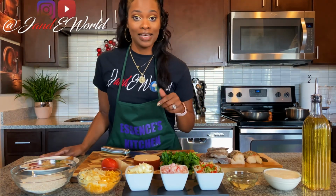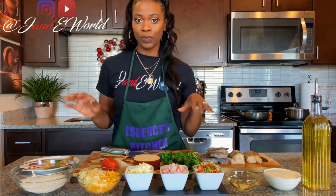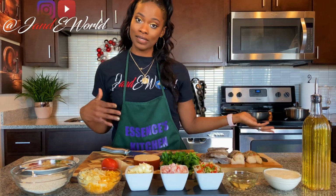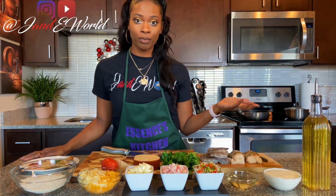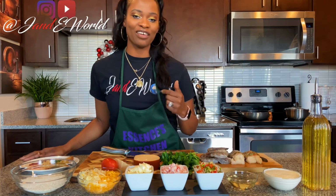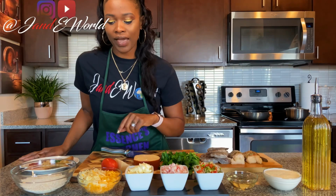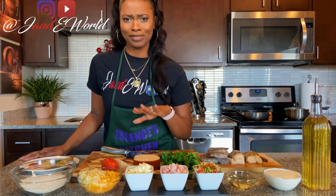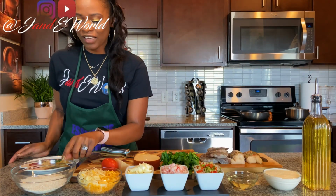We have butter. Now, I used to be vegan, so I like to incorporate some of the ingredients that I used to use in my vegan recipes. For example, I have vegan butter. You can use regular butter, whatever you like, but I like vegan butter. Next, we have cheddar cheese, and next to it, we have pepper jack cheese. Oh, I'm telling you, this recipe is about to be so good. So make sure you have those two. We have grits here.